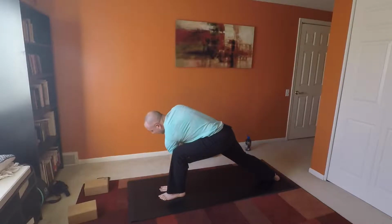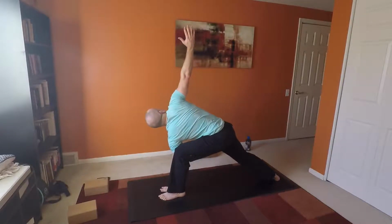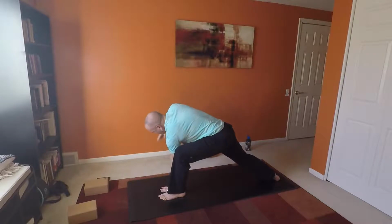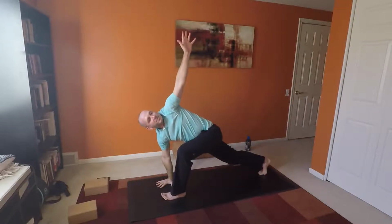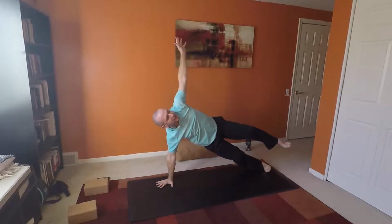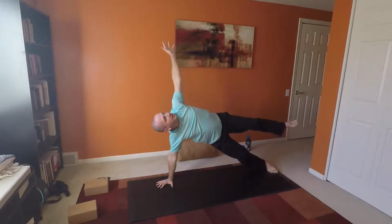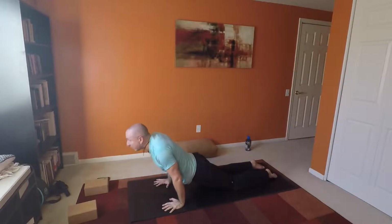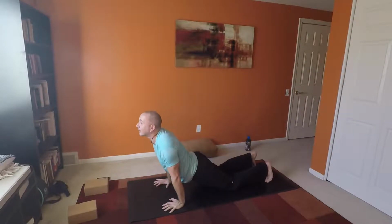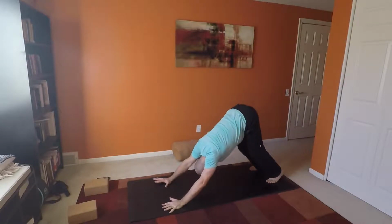Exhale, left hand down. Inhale, right hand up. Revolve it. Right hand down. Left hand up. Take your side plank. Set it with an inhale. Exhale, lower down. Inhale, up dog. Exhale, down dog. Last side, last time.